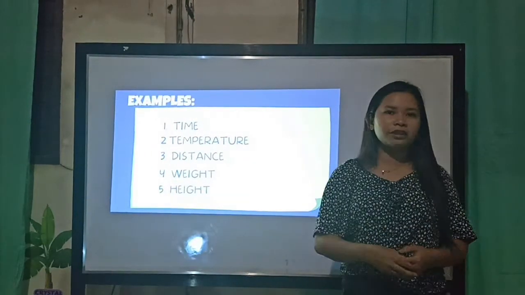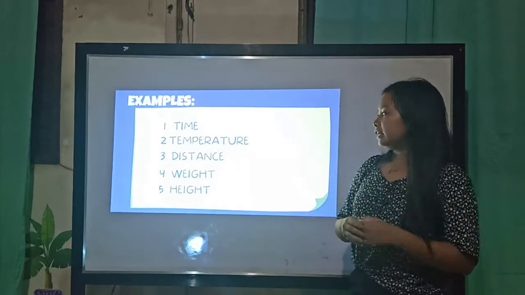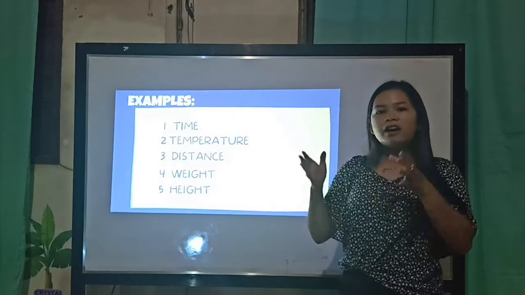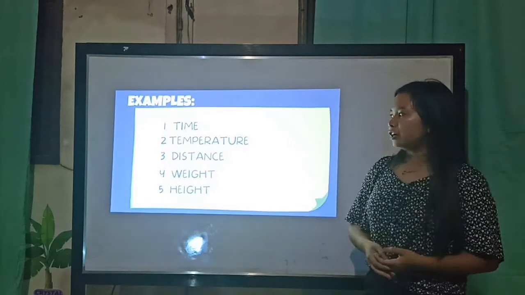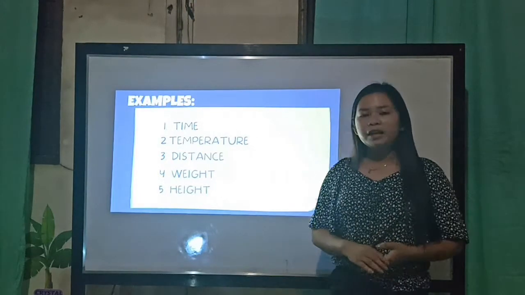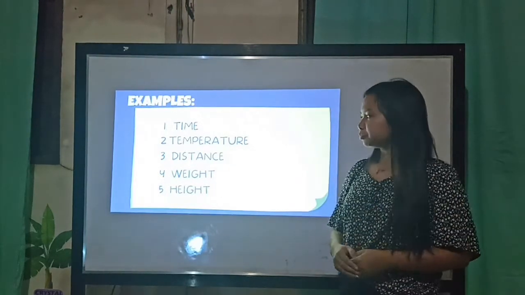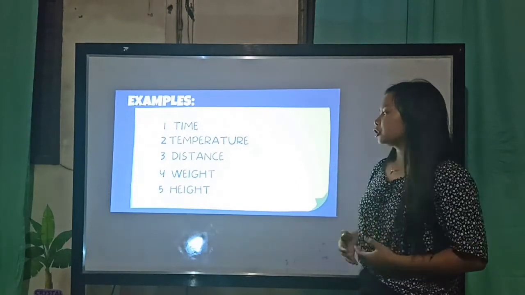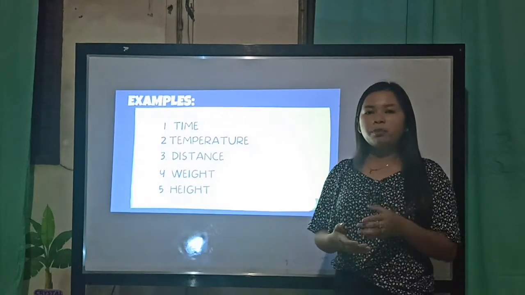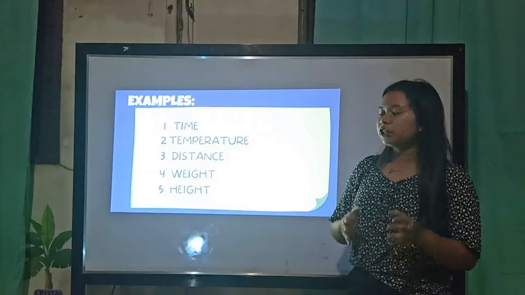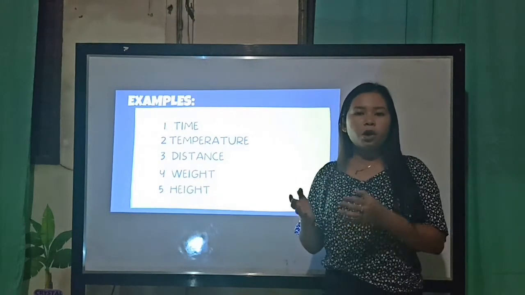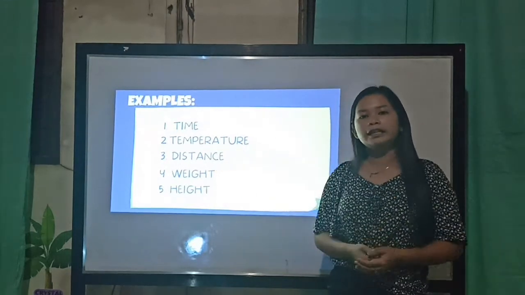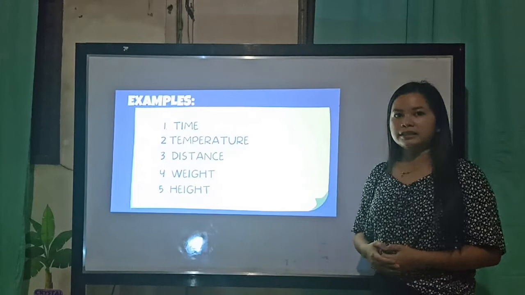First, something you can often see is time. Time is continuous. You can have half a second or half an hour. So the variable here is time and the data is half an hour. Second is temperature. Temperature is usually like 75.7 degrees. Temperature can be written as fractions or decimals. So the variable here is temperature and the data is 75.7 degrees.